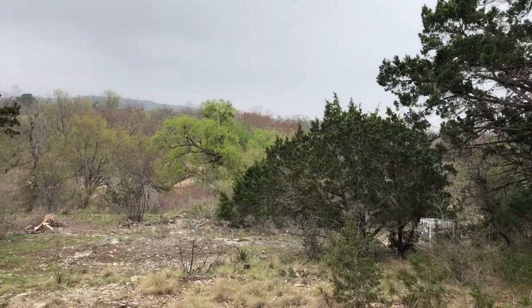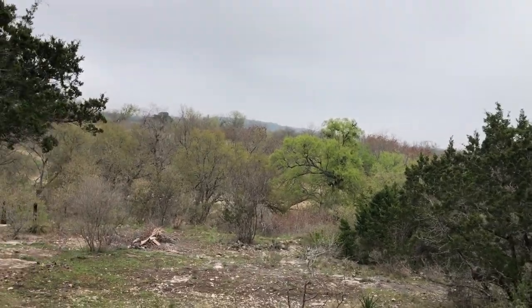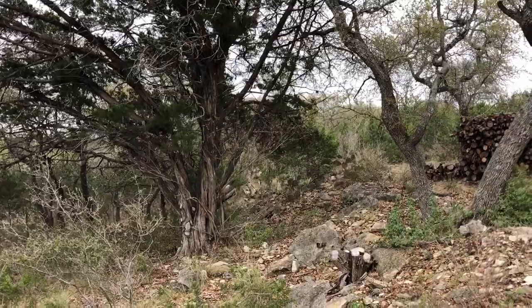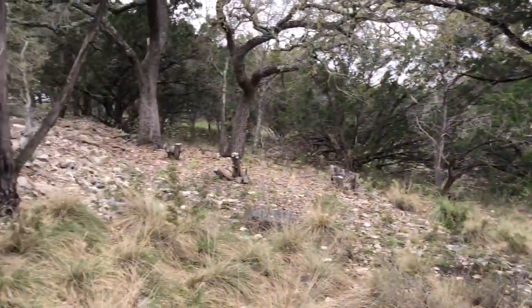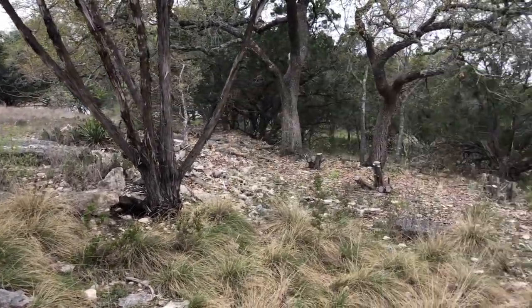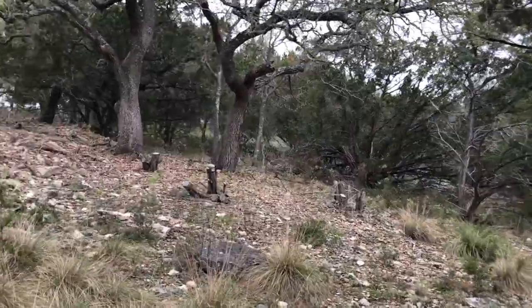Getting anything below here, I definitely wouldn't recommend building on unless it's like a gazebo or something like that, where we do have major flash floods every once in a while — like once every 10 years we'll have a good one. I think it was in 2017 where we had that big one on Memorial Day weekend. But there are some nice cedar trees here and some beautiful oak trees.